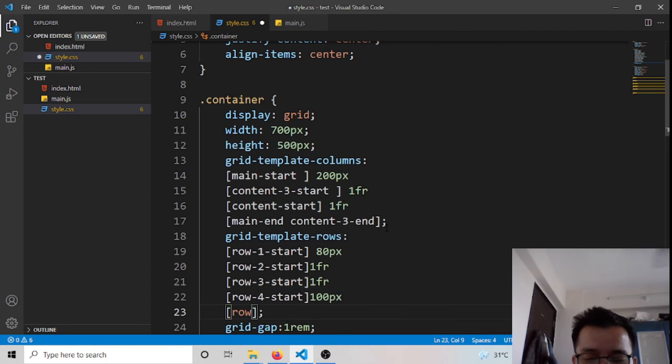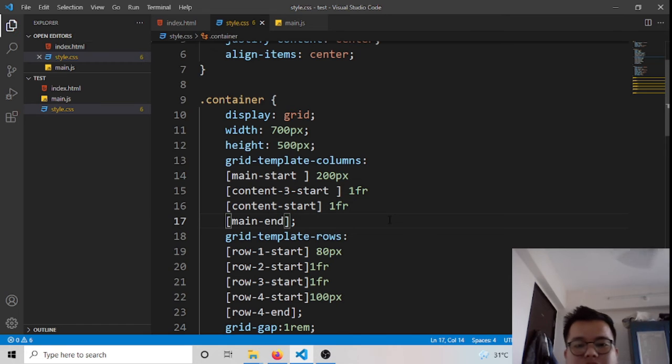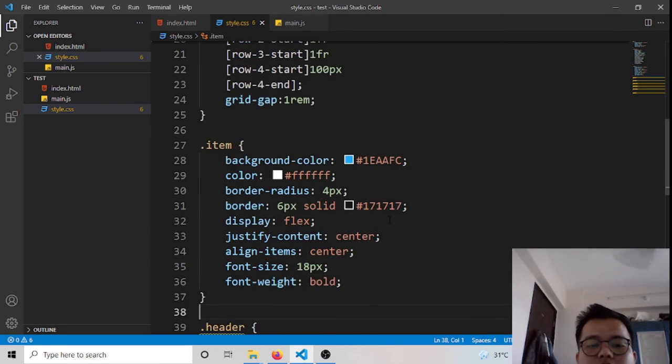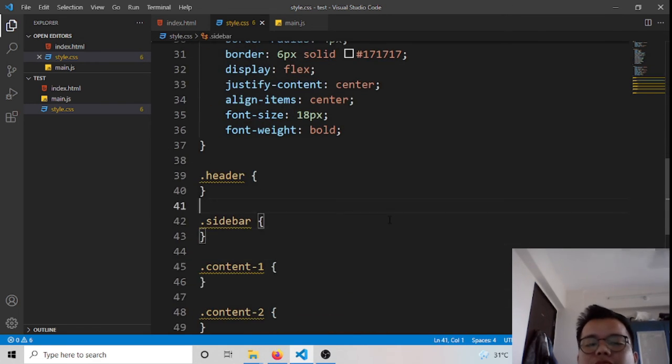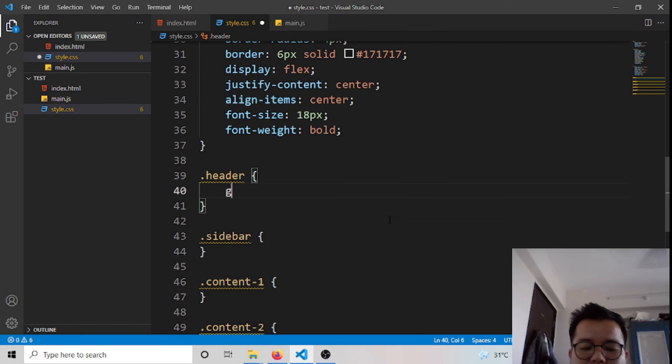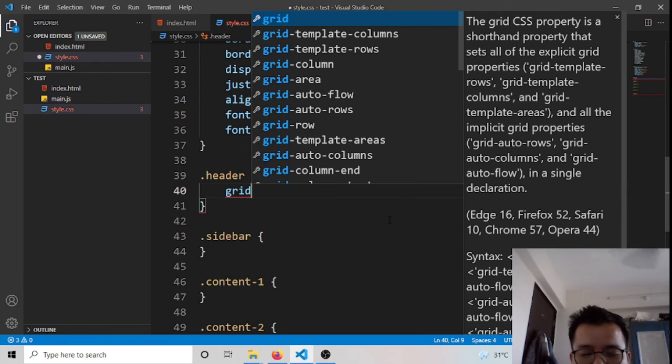So to row 4, then I don't think we need this right here. So this is how we are going to do it.